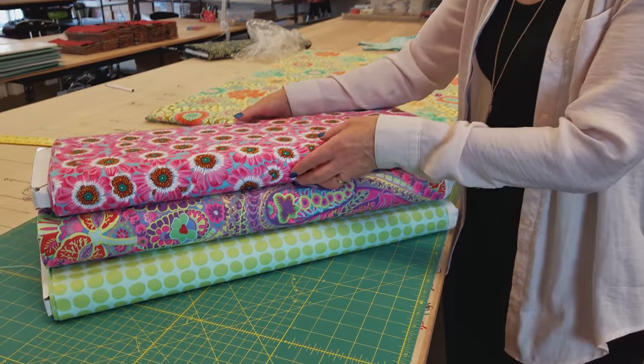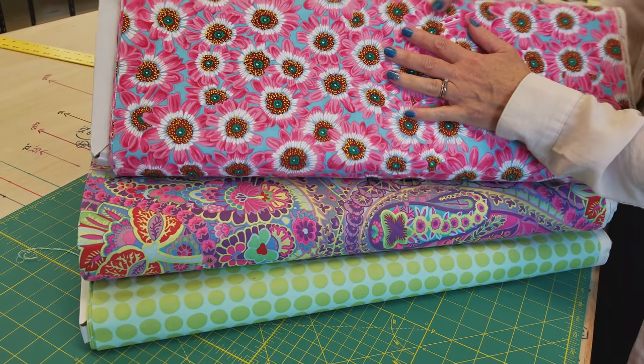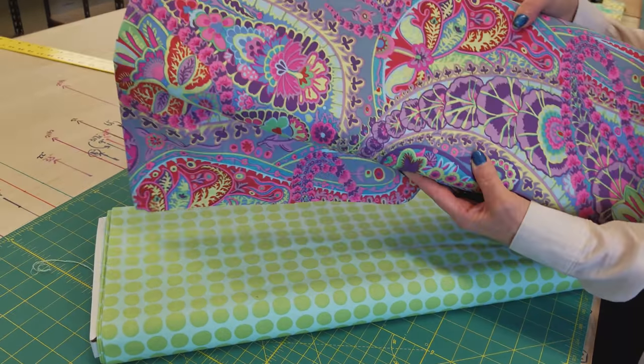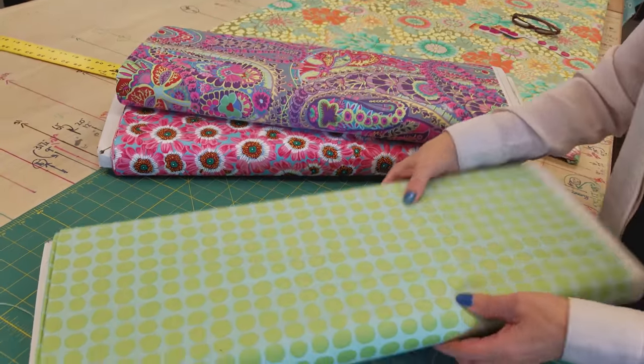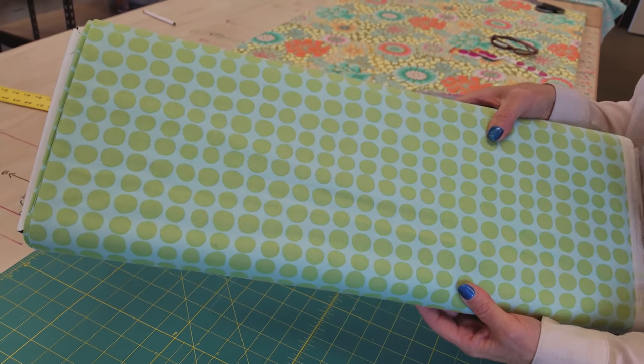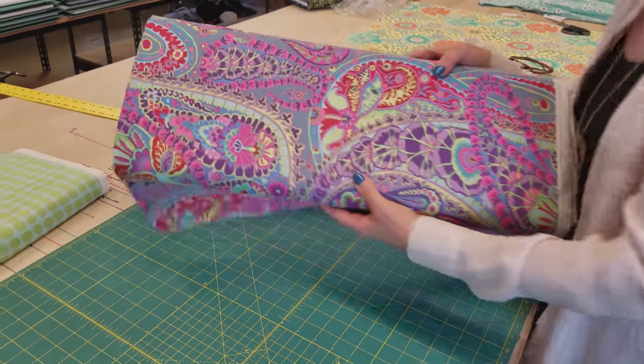Hi, I'm Donna Jordan from Jordan Fabrics. Today I'm going to show you how to make a little girl's jumper dress. You may have a little girl or a granddaughter, and these are a really fun way to use up some of the cute quilting fabrics we have that maybe are a little wilder or a little flowery. This K-facet print would make a really cute jumper dress — just awesome. If you want something a little more subdued, Amy Butler has a lot of really pretty prints. So today we're going to use this print.